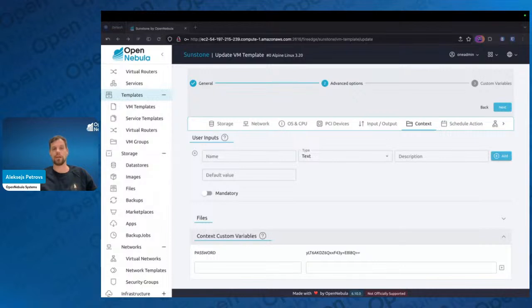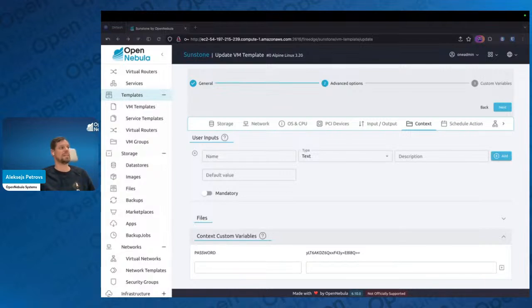So the next thing, what you also can do, you can configure some specific variables, and then these variables are going to be automatically configured on your new virtual machine. It might be a time zone, it might be something like password of the root user, it might be the username itself, it might be the host name, so that also possible.